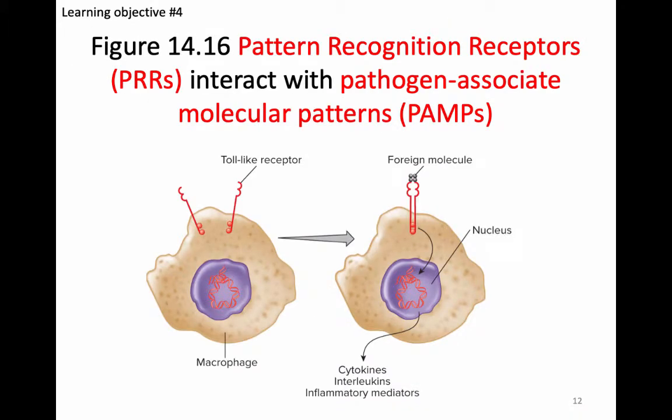The interaction between the phagocyte and the foreign invader is shown in this figure. So this specific type of phagocyte is a macrophage, and it's coated in pattern recognition receptors, and one type of these is the toll-like receptor. So the surface of the phagocyte has the toll-like receptor, which is going to bind to the pathogen via interaction with pathogen-associated molecular patterns, or PAMPs. An example of a PAMP would be peptidoglycan in the bacterial cell wall.